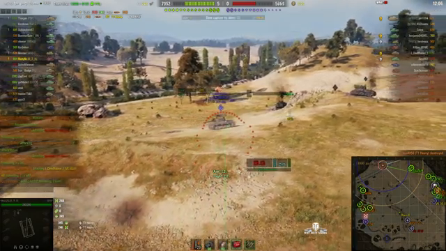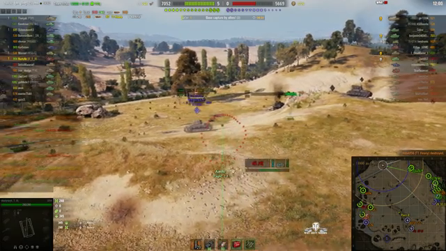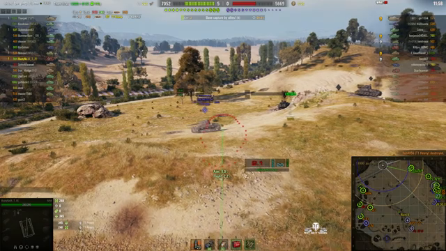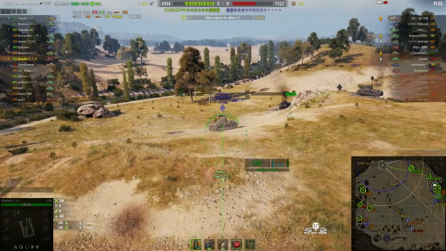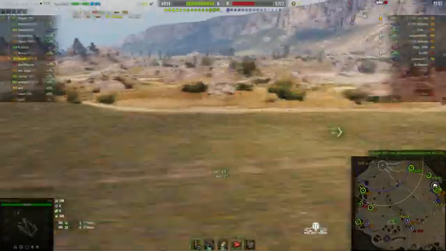Right, VK3001H now. It's a Tier 5 German heavy. One of the ones with absolutely diabolically poor armour. But he's going to be firing in on a slope. Oh, and that VK goes down, so he doesn't have to worry about that one.